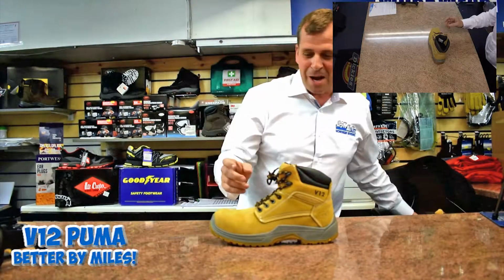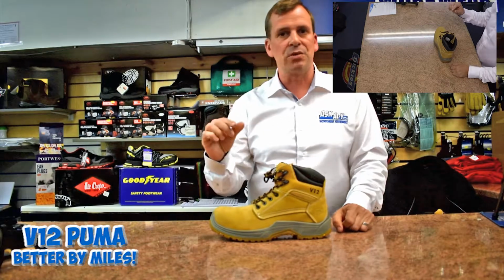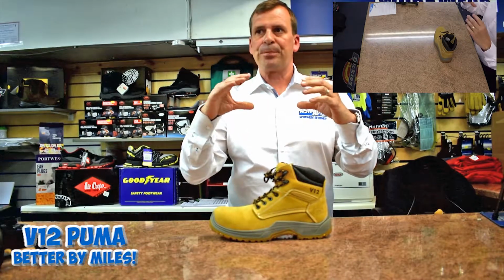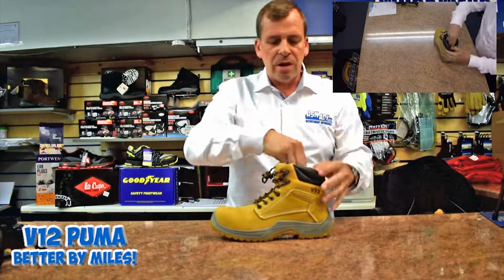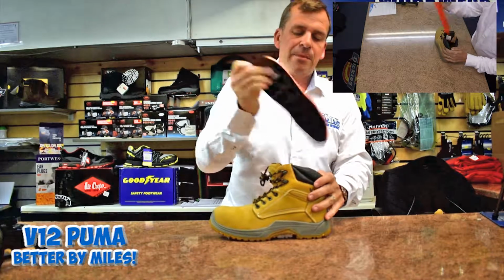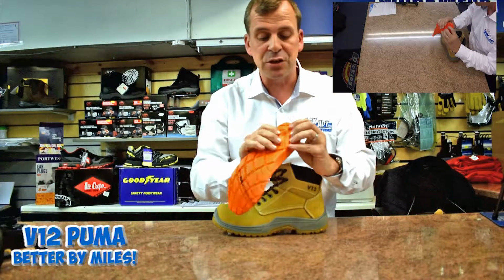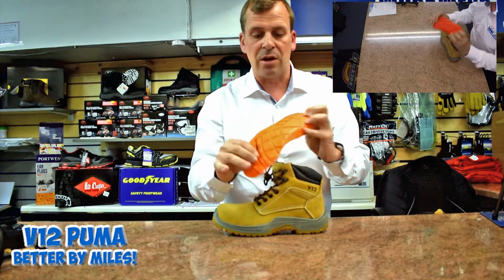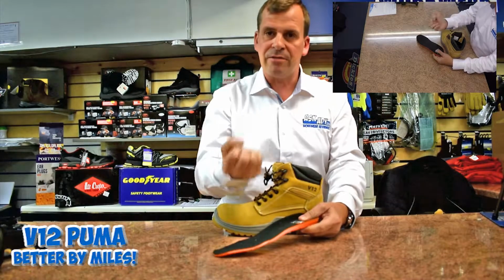It's great. So in the heel there, they've got a little spring system, which is great. So that's going to be helping you when you're walking all day. That's going to stop the fatigue in your foot. Inside the boot, you've got this new insole, which has got like a little lump in there, and as you walk, what that does, it pushes air right the way through that insole. I don't know if you can see all the veins and stuff on there, and also these little holes, and pushes air up into your feet as well, which is nice.